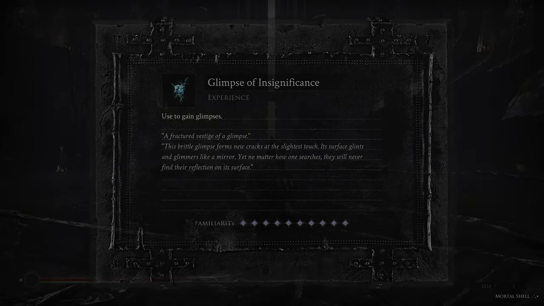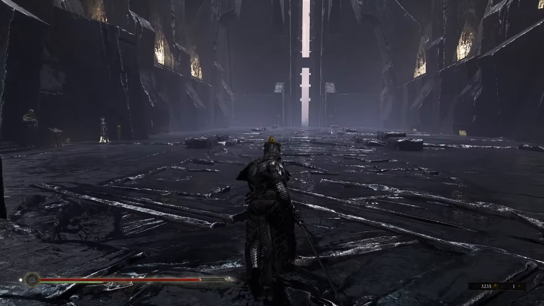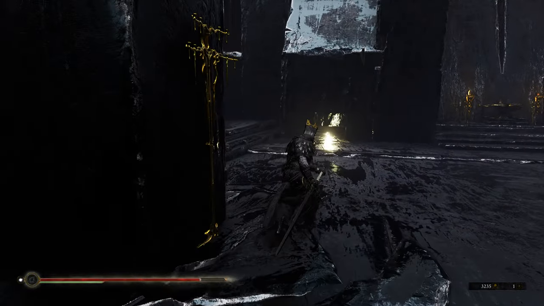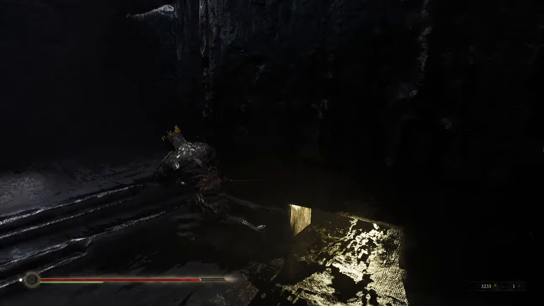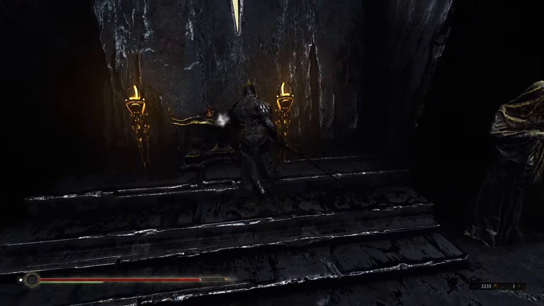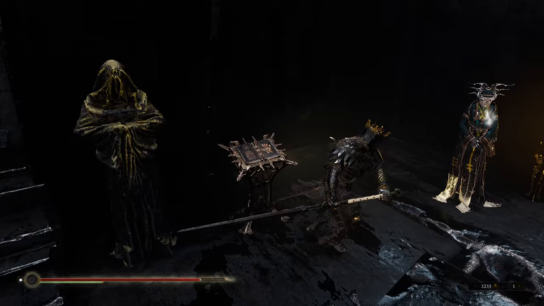So if there's a Sester Janessa here, there is. Oh, the eternal narthex. This place is very... Are these places to crawl through? No. Very intriguing. We got an anvil here. And I'm not ready for that.